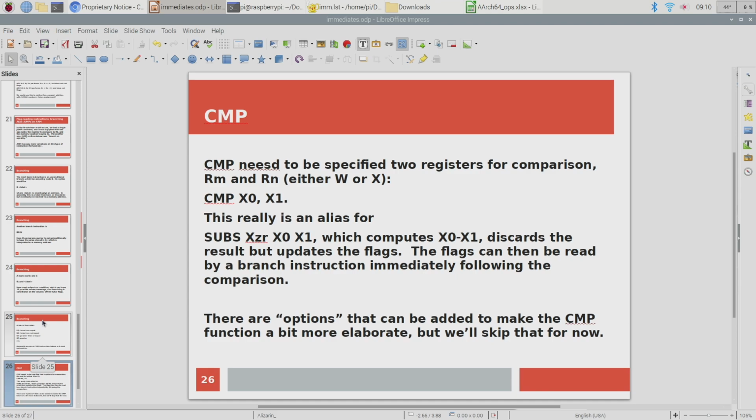And then you subtract one from the other. What would the result of that subtraction be? Hopefully 0. Okay. And if you then set the flag register based on that, what would the 0 flag be? 1. Okay. So if you do this comparison and the 0 flag turns into a 1, what does that tell you about the 2 registers you started with? Their values were equal. Okay. And so you can use that as a basis for a decision.